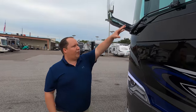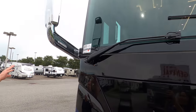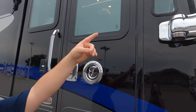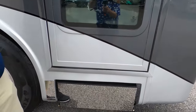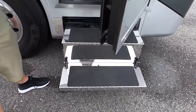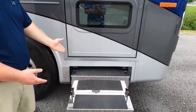Coming around the side, of course you do have the collision mitigation system from Mobileye. Check out these huge bus style mirrors. I absolutely love them. And what Tiffin does is they do incorporate the camera in the mirrors. Okay, so it's not another hole in your side. You have your cassette staircase, okay? That looks beautiful. Yes. Wow. That is so nice and fancy. I'm a huge fan of that. And then when it goes in.